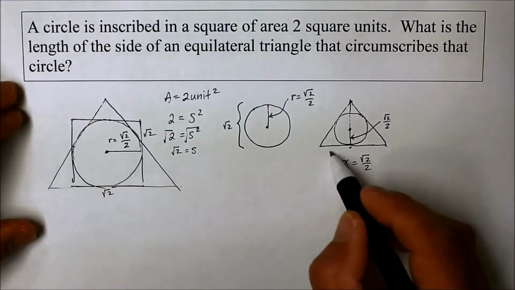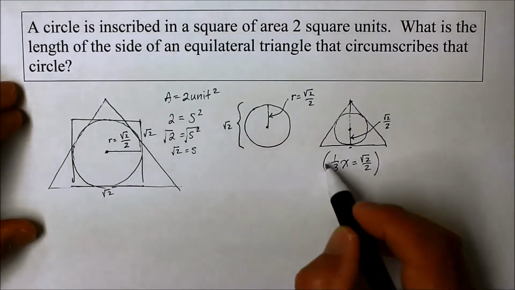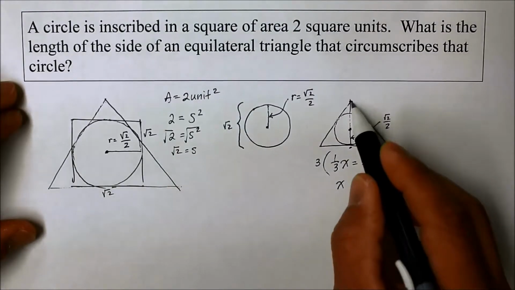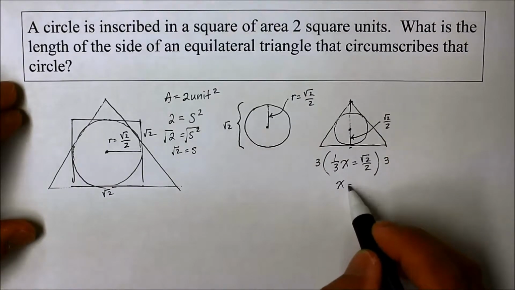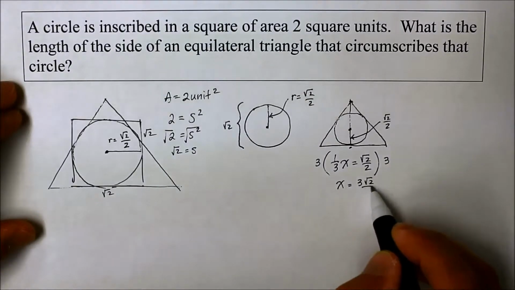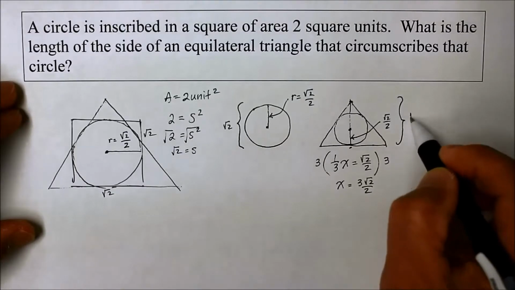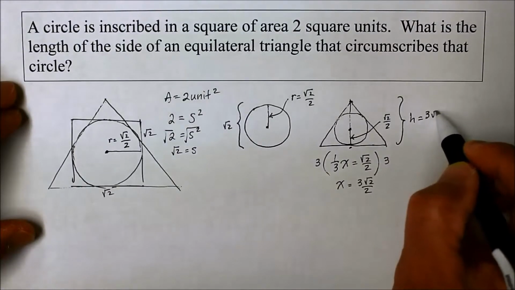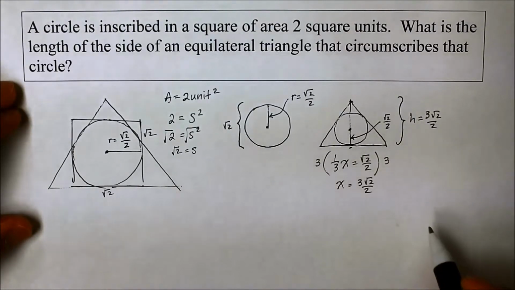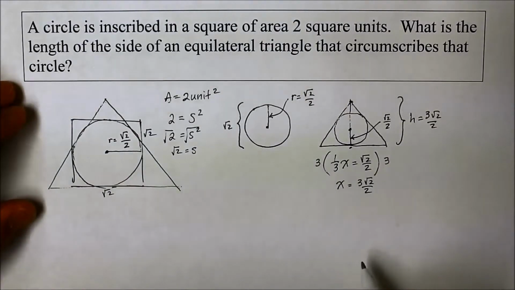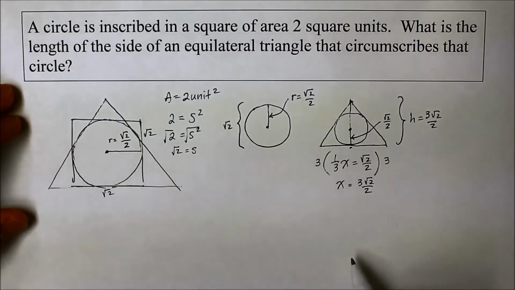To solve that, we're going to multiply by the reciprocal of this coefficient, 3. So what the x, the total distance, the height becomes, is 3 square root of 2 over 2. And that's the height. That is the height of this whole thing. H is equal to 3 square root of 2 over 2. Yay! So what? All right. So here's what we're getting.